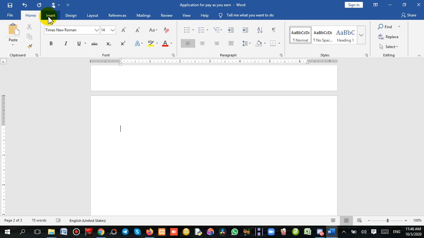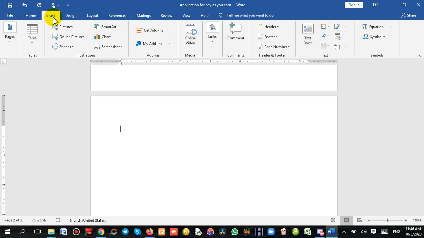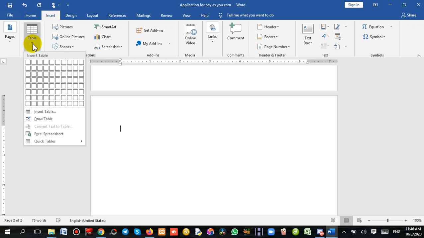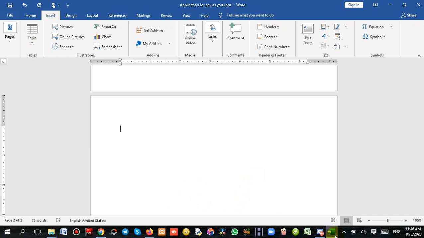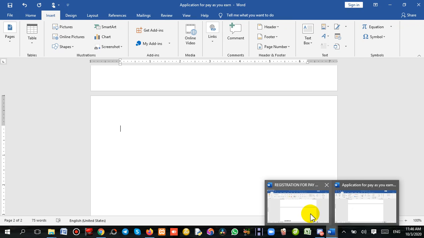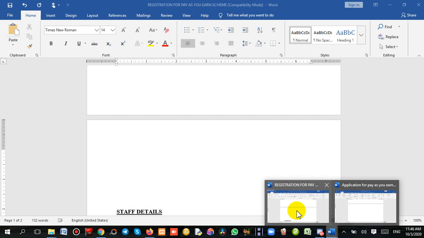We're going to use the insert menu, and when we click on the insert menu, it comes up with its own corresponding ribbon properties. Okay, so we're going to insert what? Insert table. So we go to table. Okay, we click on this and we can start inserting our table. Now if you look at the table we are trying to insert, because a table is made up of rows and columns, we need to know how many rows and how many columns is in the table we are trying to insert.